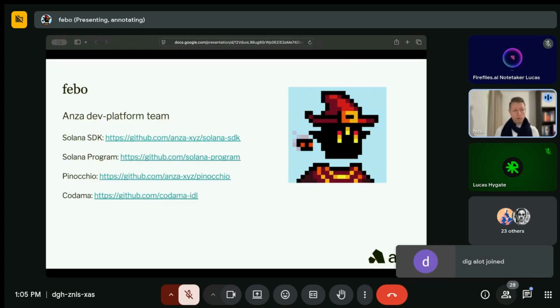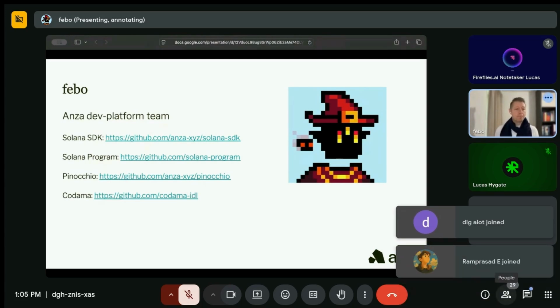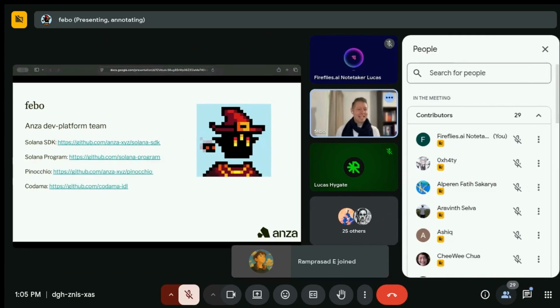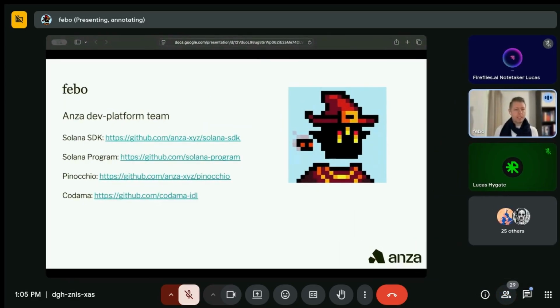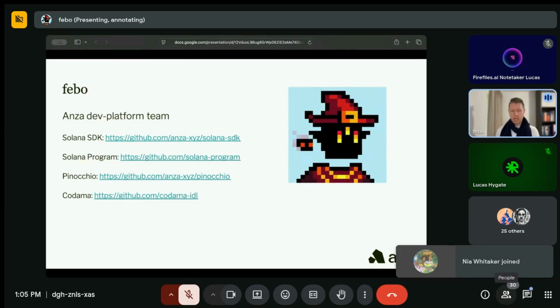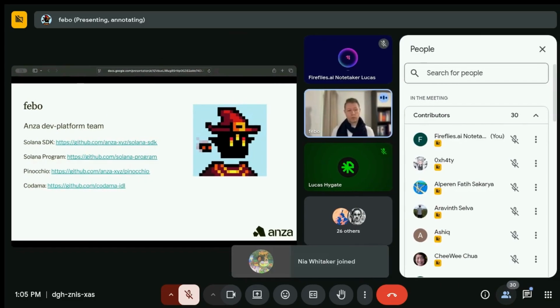Then I do a bunch of work on Pinocchio, which is one of the things that I'm going to be discussing today. More on that in a bit. And also Kodama, which, if people are not familiar with it, is an IDL standard that you can use to generate clients very easily, not only Rust clients, you can do TypeScript clients, but also other things, not necessarily only clients, you can use it to do integration.